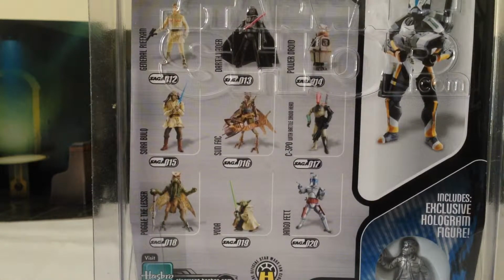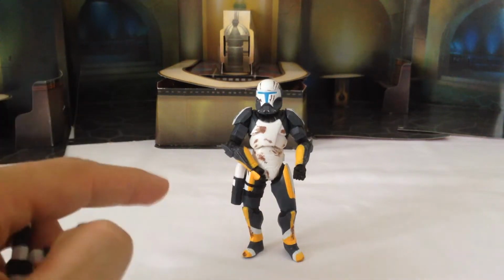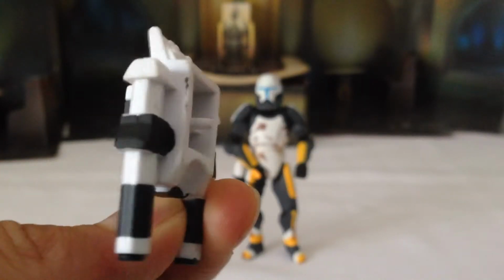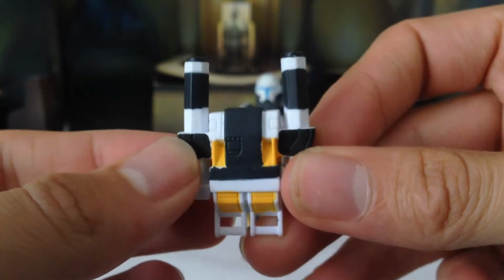So let's get Scorch opened up. Okay, and here we have Scorch opened up and out of packaging and a seriously cool looking figure. I've always loved the designs of the Clone Commandos. I'll show you guys his backpack very quickly just before I peg that in. Kind of cool, I'm not sure what purpose it serves, but at least visually it looks very nice.